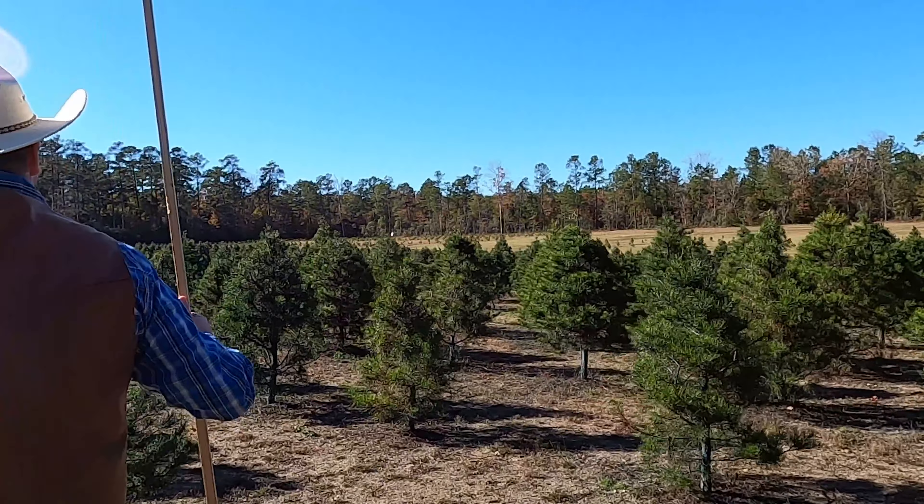Some of these trees are just absolutely beautiful. I love the shape. Oh, look at this one — this is a really beautiful tree right here. It looks like a perfectly shaped classic Christmas tree. You don't just put a tree in your house — you've got to decorate it, put all kinds of fun things on it like Christmas ornaments, maybe some string lights, candy canes. I love putting candy canes on our tree because I like to sneak and have one every once in a while. Let's see how tall this guy is. That looks to be almost six and a half feet tall!